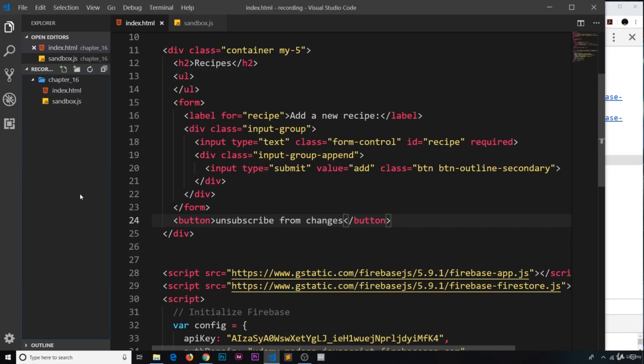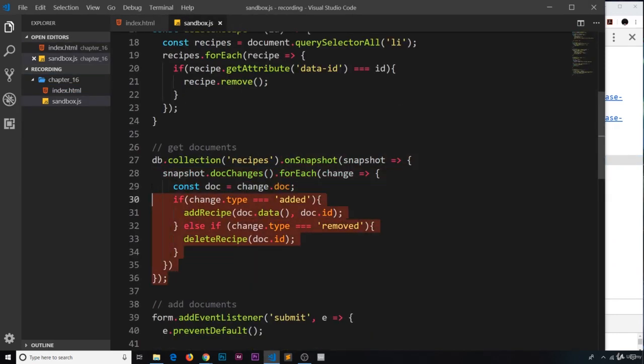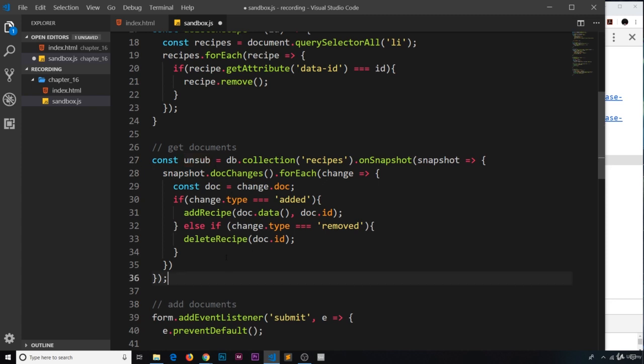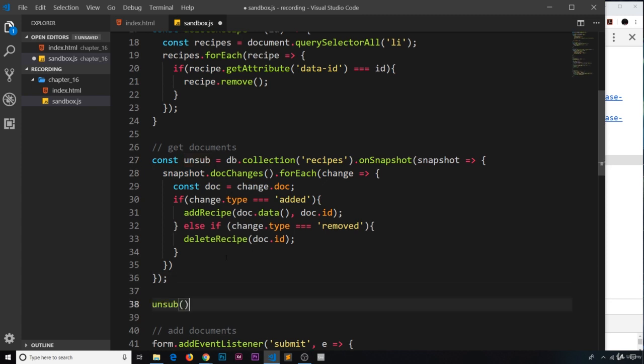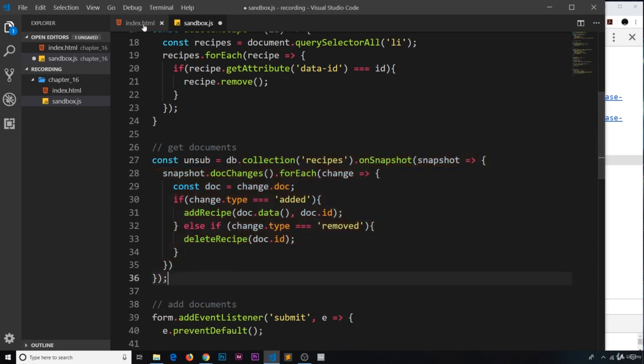So to do that, what we do is come to where we've set up the real-time listener over here. And we say const, and then you can name this what you want. I'm going to call it unsub is equal to this thing right here. So what this does, when we set up a snapshot listener, it actually returns a function. And now we're storing that function in this constant called unsub. Now, if ever we were to later on invoke that function unsub, what it does is cancel this real-time listener. It unsubscribes from changes. So let's do that whenever we click on that button over here.